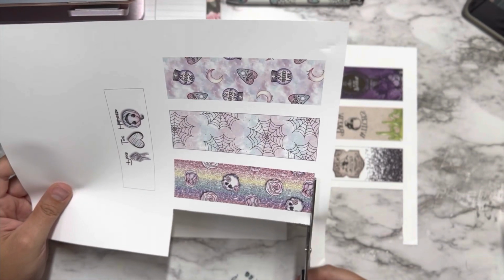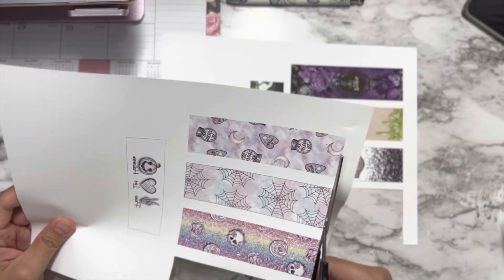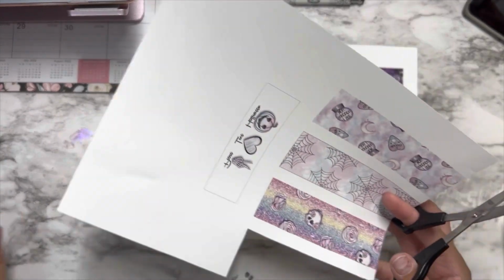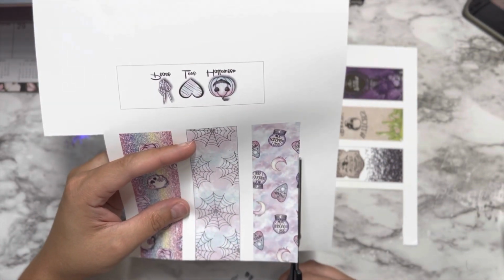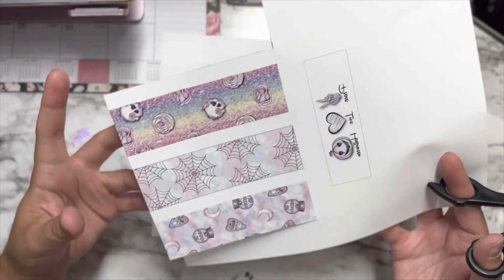So I purchased these images on Etsy. They are sublimatable pen wrap images and I just printed them out with my Epson sublimation printer and I'm just cutting them out and then I'm going to trim them to size. I have a couple of images here and we're going to be using these on different kinds of sublimation pens.